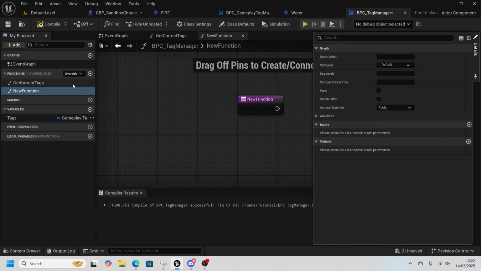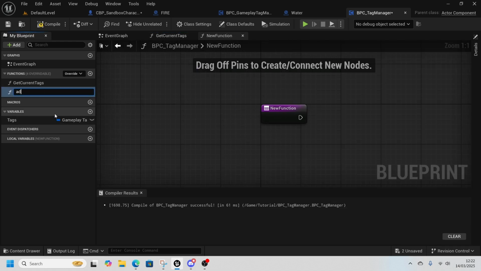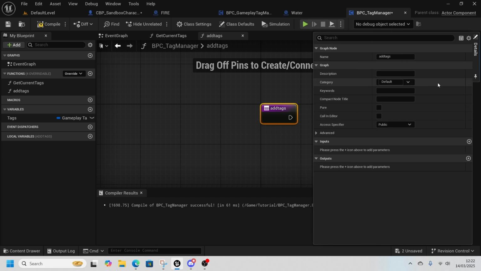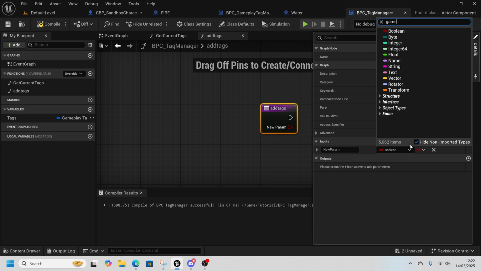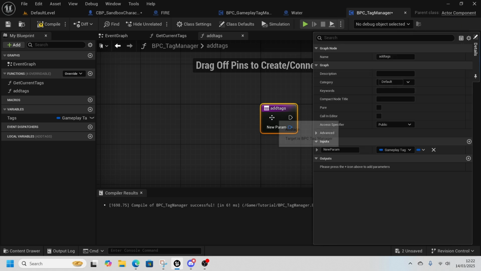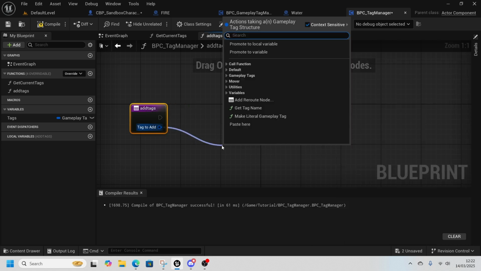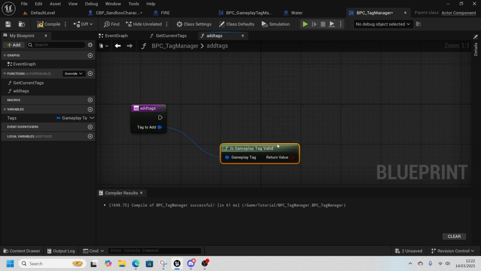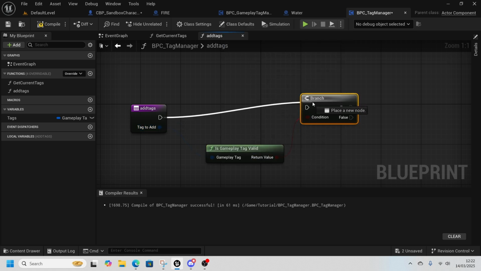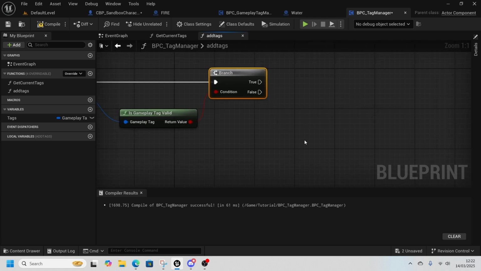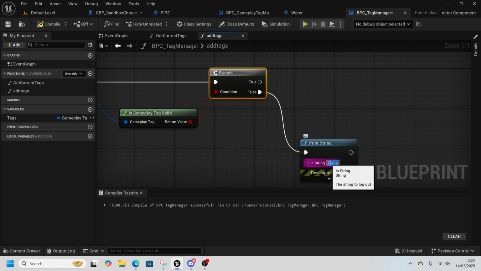So the next thing that we're going to do is create a function called add tags. This will have an input of gameplay tag, not gameplay tag container, just gameplay tag, and call it tag to add. And then we're going to drag out here and get an is gameplay tag valid, put that into a branch, and we're going to get a print string and put that into false, so tag not valid.